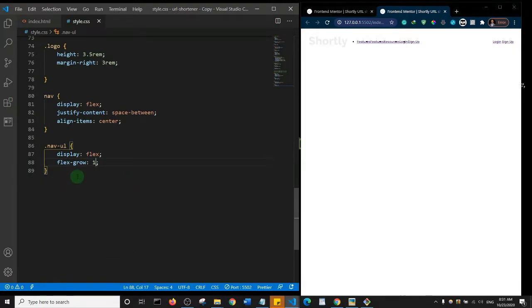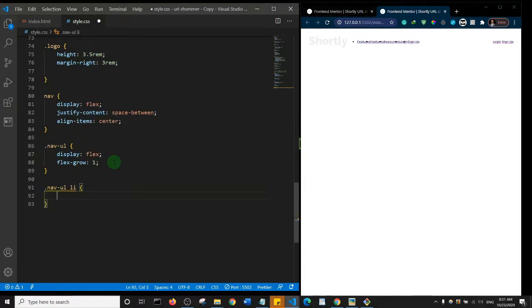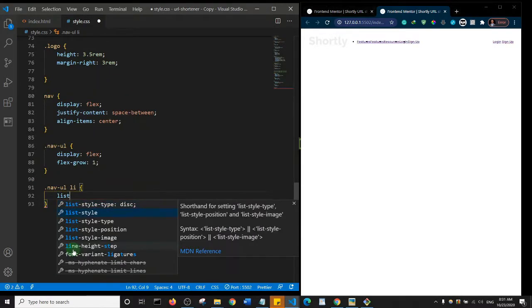Okay, so let's get the list items inside of the nav, and basically we're just going to set the list-style to none.